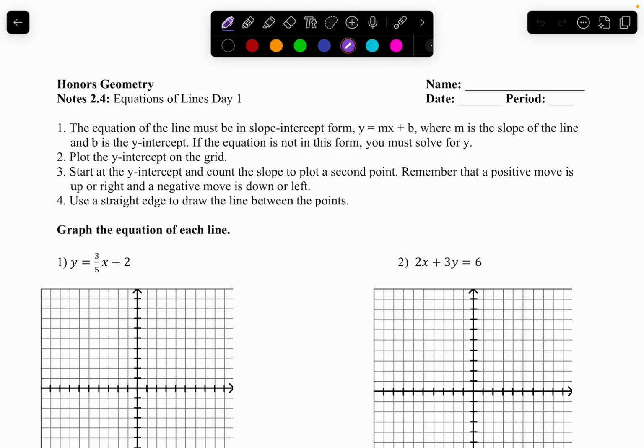So I just want to remind you guys that when you were in algebra, you learned how to graph a line, maybe using a couple of different methods. But for what we do in geometry, we're just going to want to always try to graph from slope-intercept form. So the very top of these notes talk about how you're going to graph from slope-intercept form. And if it's not in slope-intercept form, converting out of another form to get it into slope-intercept form. So we're just going to kind of go through these together as a reminder. And then if you need more help, like a little bit more extensive help with graphing, I would absolutely go see your teacher. I'm going to move through this kind of fast.